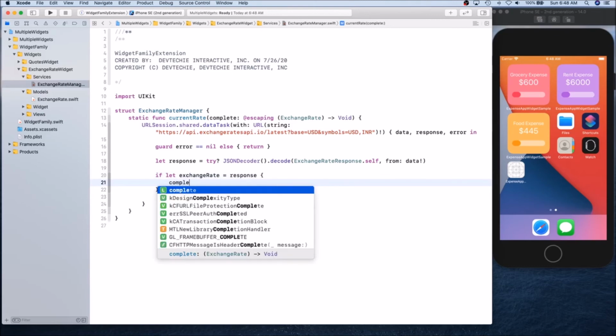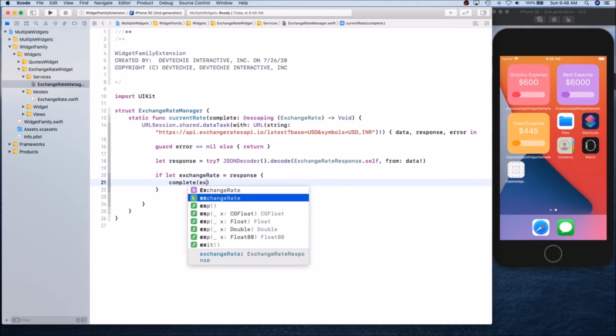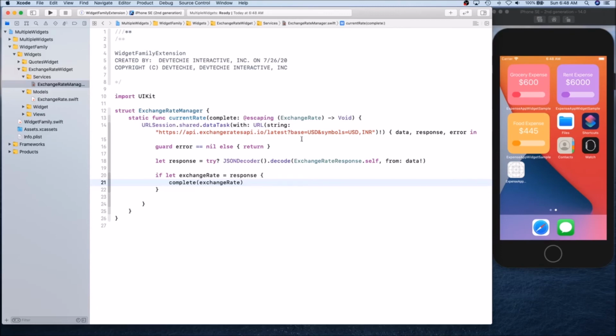If we get that value, if it's not nil, then we call the completion block and simply supply the rates. Okay, and don't forget to call resume. There we go. So that is our service.